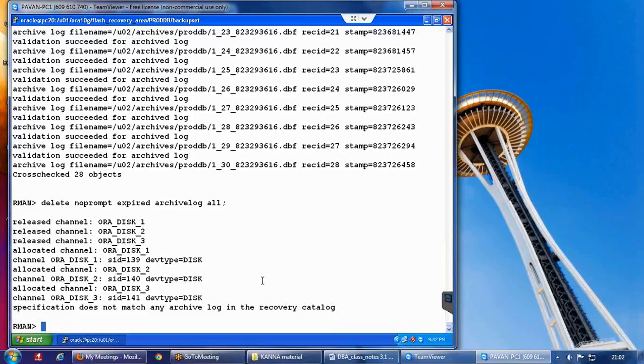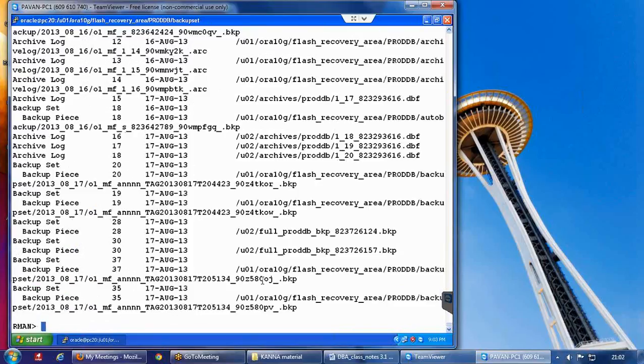So if we have some redundancy applied and there are so many backups, then Oracle can mark some backups as obsolete backups. Obsolete means unnecessary. If you want to list all the unnecessary backups available on the disk, you can run the command report obsolete. It is going to show you which backups are not necessary for us.